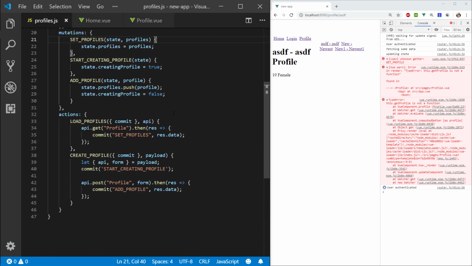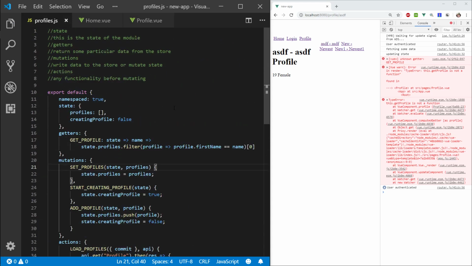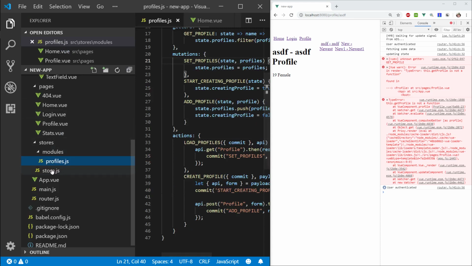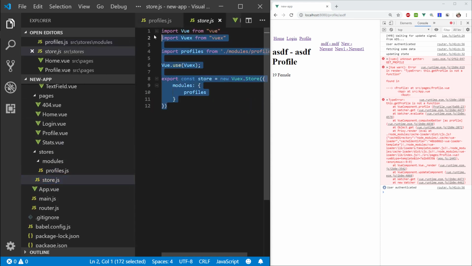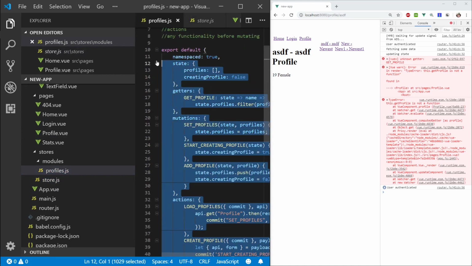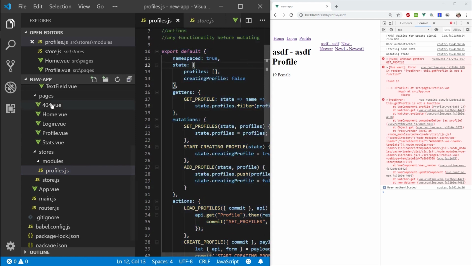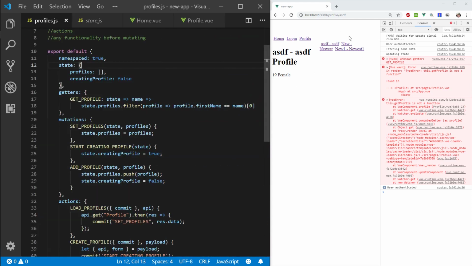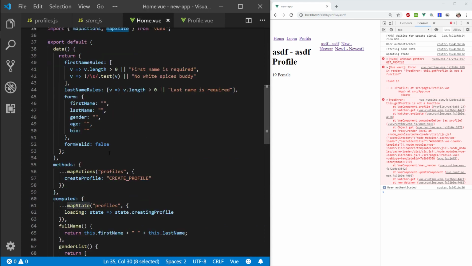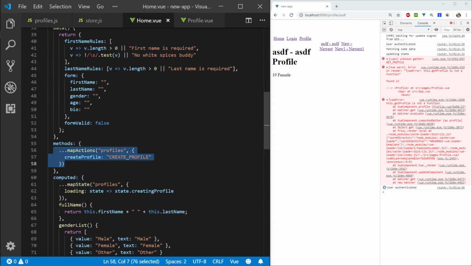Hopefully I have introduced some new knowledge to you. So now you know how to have a centralized sort of container for your Vuex modules, and you know that a Vuex module should centralize data across a few components, and you can use these helpers to map certain actions, mutations, state.